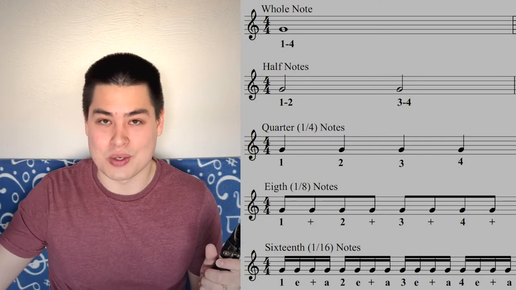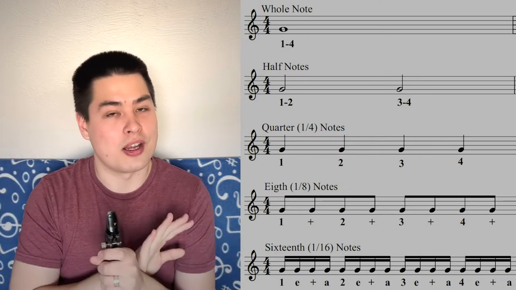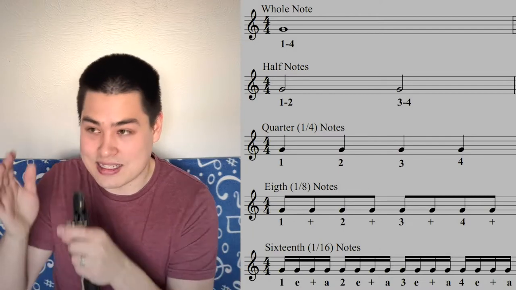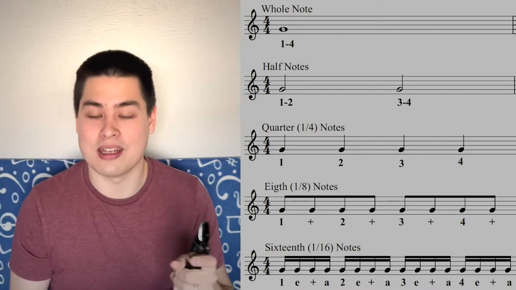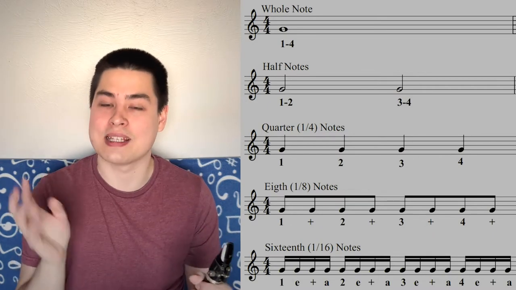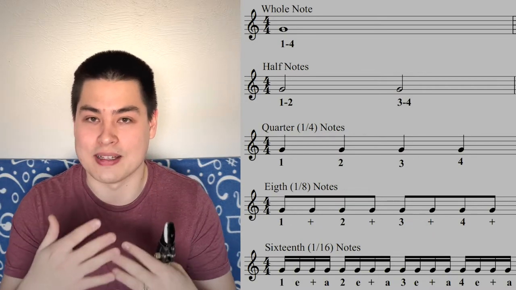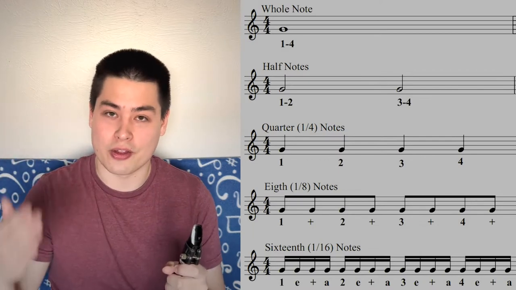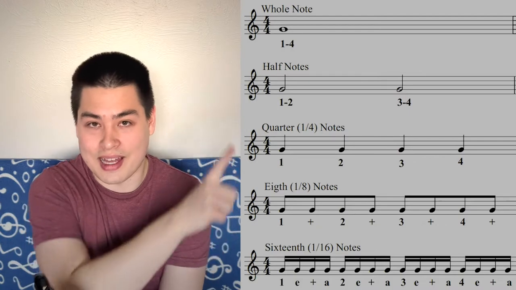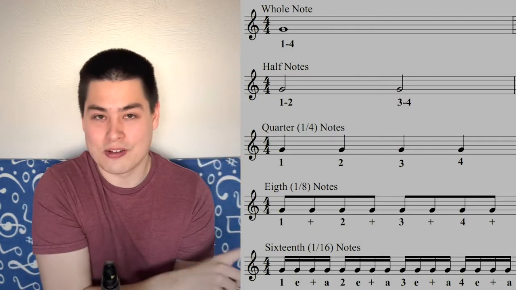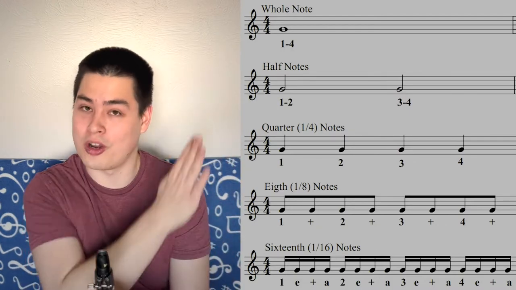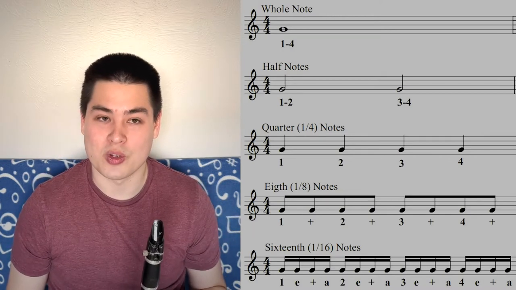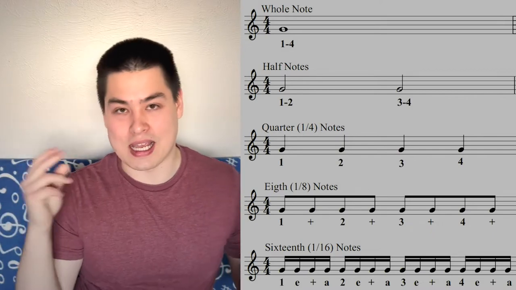the way our time signature works. We're in 4-4, so there can only be four numbers in 4-4 because that's the structure that we're dealing with. So to get the eighth notes that are splitting the quarter note in half, we call those ands. So you notice that 1, 2, 3, 4 still lines up with where those quarter notes are, but those eighth notes just give us another one in between.